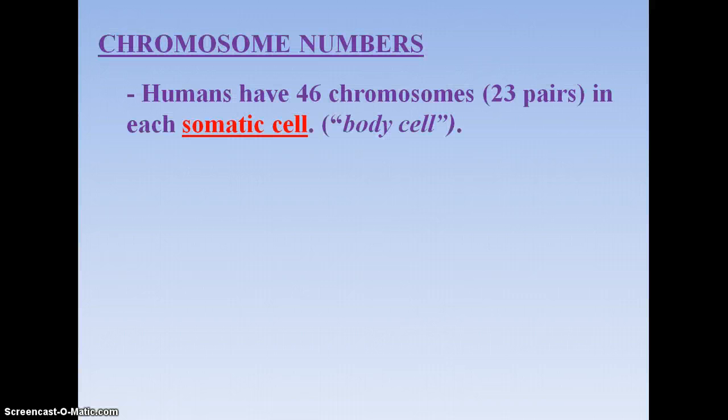The next thing we talked about in anchor 5 was the stuff about chromosome numbers. Now, if you take any cell that you have in your body and put it under the microscope, I can guarantee that you're going to find 46 chromosomes in those body cells. So if you take a skin cell, a blood cell, an eyeball cell, a liver cell, whatever kind of body cell you take, those cells are all going to have 46. And those chromosomes are going to be identical in every single cell. We call those body cells somatic cells.